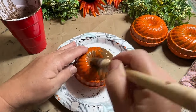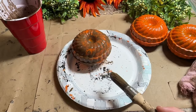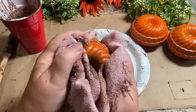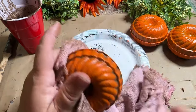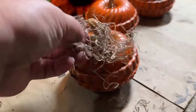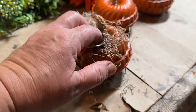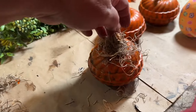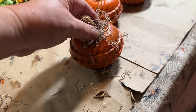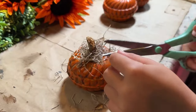I took my other three pumpkins once they were dry and added some antique wax to the outside covering the whole thing, then went back and wiped it back to give it a more aged look. That also pulled back some of the orange paint so the black would come through, and I think this came out really good. Once that was done I added some stems with hot glue and gave them a little Spanish moss hair to give a rustic look. My granddaughter trimmed the moss with scissors — I had to watch her because she really wanted to cut it short.